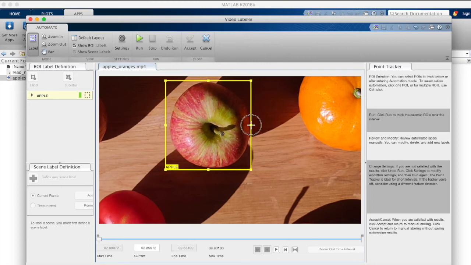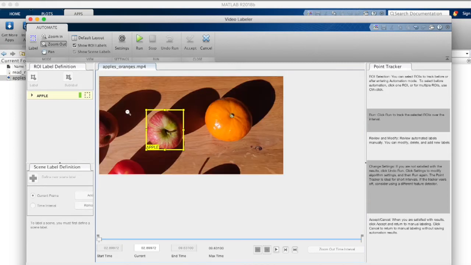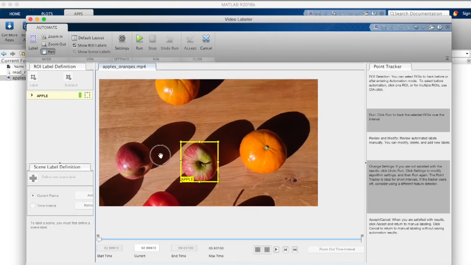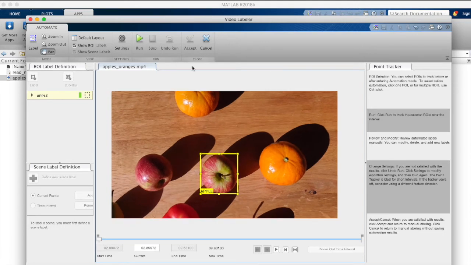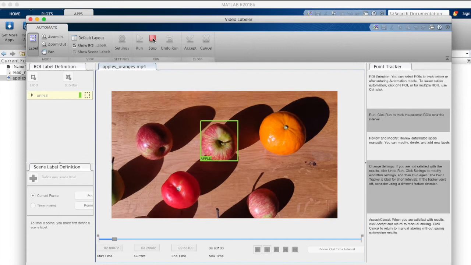Remember, the more precise you are, the higher the confidence you will have with your model. Pan like this. It looks a bit like After Effects, so it's very convenient for me. So your label selected, then look, I want you to hit run, and automatically it's going to track it.